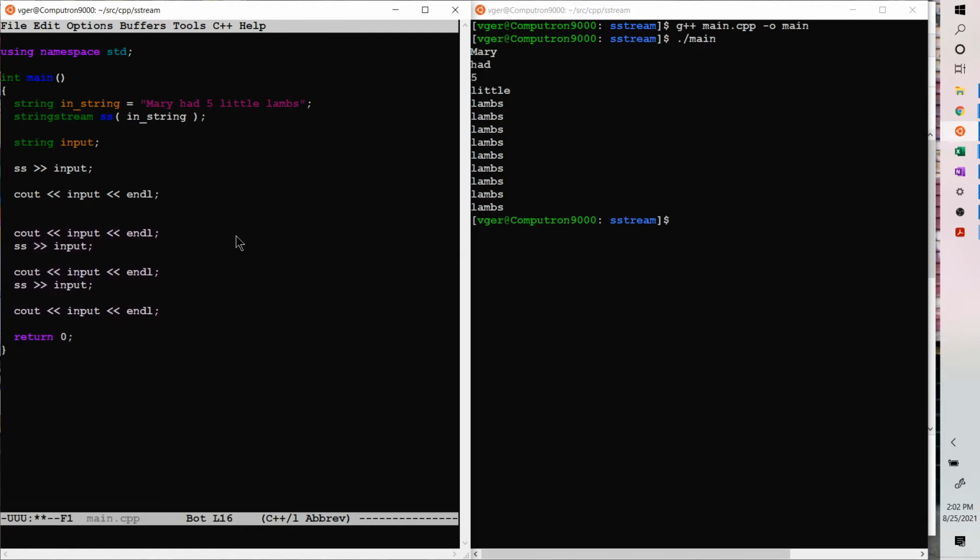Now, what you want to do, though, is since we don't really know how big the input strings that we want to tokenize are going to be, we kind of want to have some flexibility there, you know? So let's say we wanted to set up our code so that we could detect or read in specifically strings and integers. I'm not going to give you the whole show here. You're going to have to figure out some of this, but I'm getting you past the hard part here. So, while ss.eof.